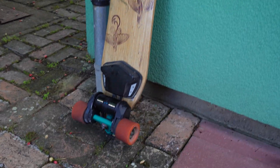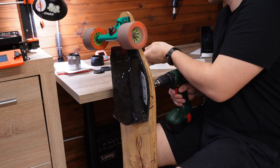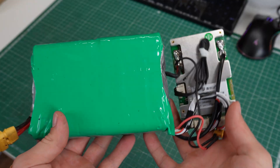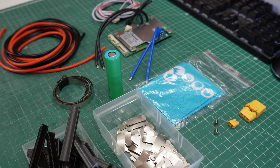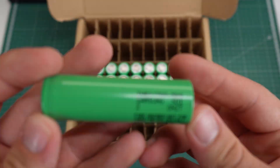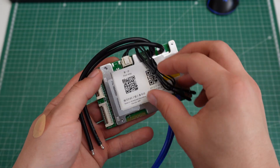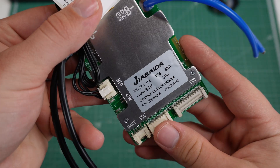In the previous video, I upgraded my electric skateboard with some new motors. The only thing that still needs upgrading is the battery, since I used cheap cells - it had a lot of cycles and I did actually discharge it too much a couple of times. The guys over at Secure sent me their brand new capacitor-based spot welder, so I thought this would be a perfect opportunity to show you how these battery packs are built. I will be using Samsung 50S Li-Ion cells, some 3D printed spacers to keep everything aligned, and I'll be installing a special JDB BMS which has built-in Bluetooth.